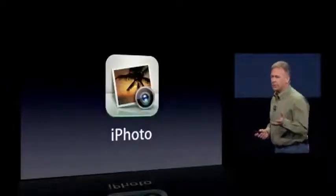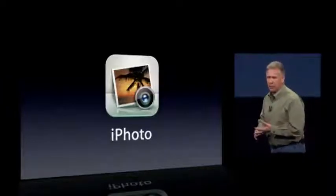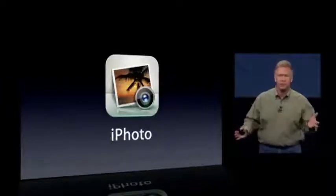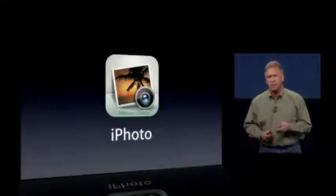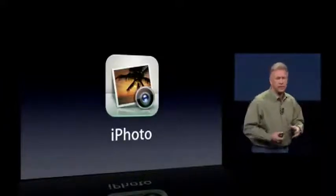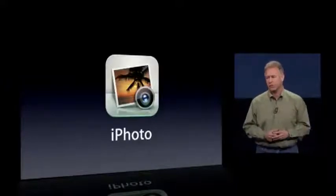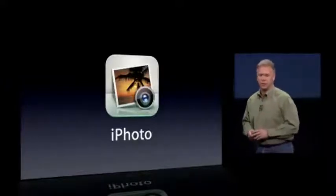Now, you're probably wondering, well, why do I need an iPhoto on the iPad? I've already got the camera app. I've already got a Photos app, and they're great for the things you do every day. But if you're someone, like many of us are, who truly love the photos they take of their family and their friends and want to do even more with your photos, that's what iPhoto is for.